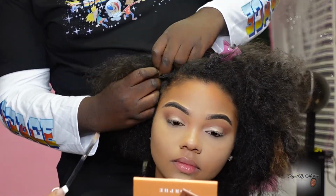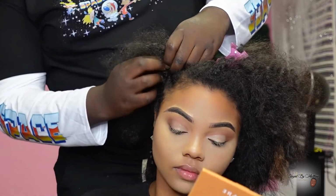My client never wears her wigs for a long time, so I don't waste my time doing small braids.